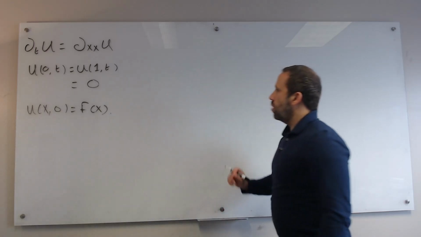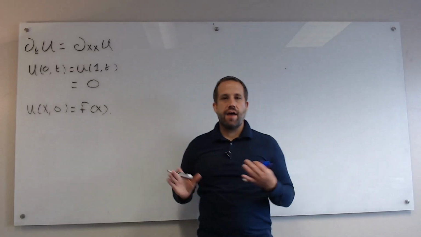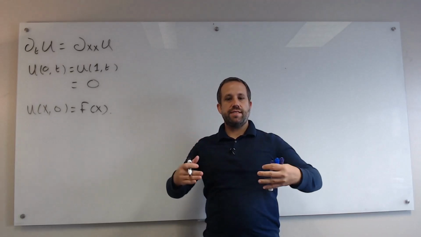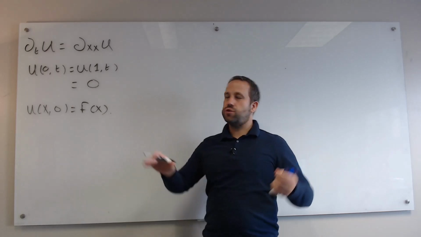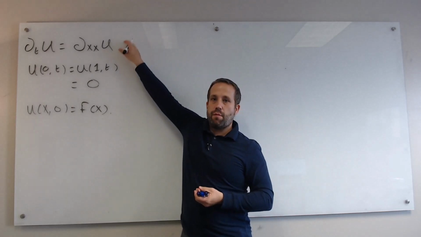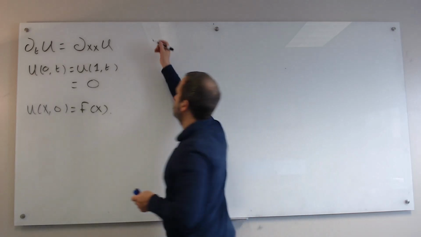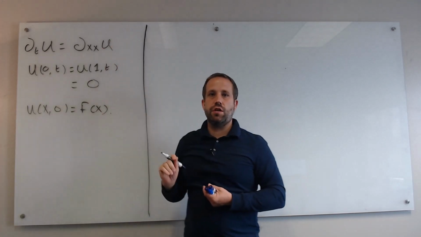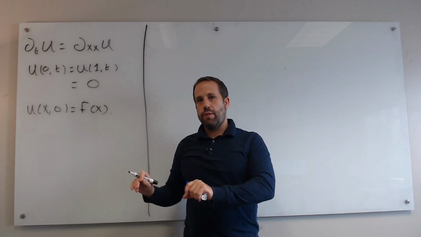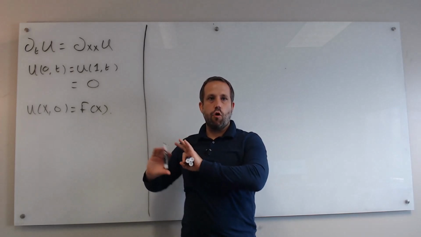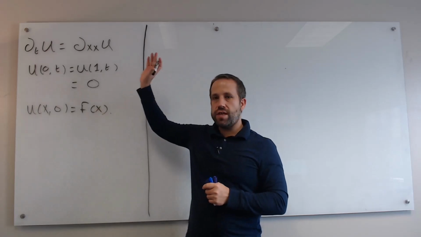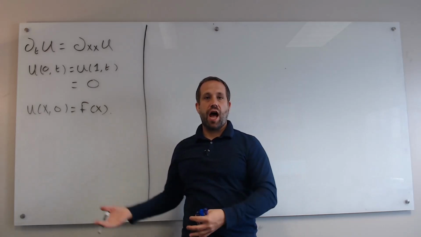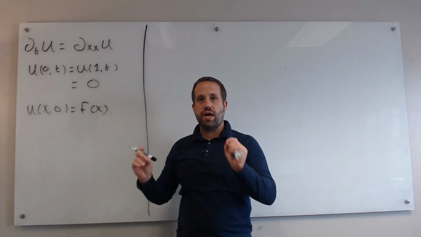Okay, so what we want to do now is take everything that we've done with separation of variables and put this in a way where we can make it a little more abstract to handle more different problems than just this one. So what we're going to do is the following. You remember from separation of variables that we get two different differential equations. One in the t variable, which we could solve, and there wasn't really anything more to that than just solving it. But then for the x variable, we also had these boundary conditions. Then we got these things called eigenfunctions and eigenvalues. And so we want to focus on that.